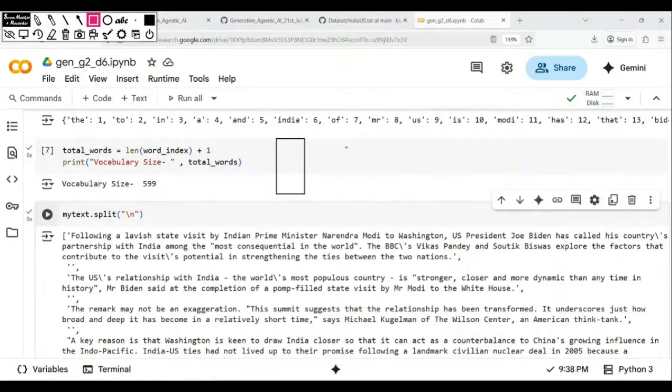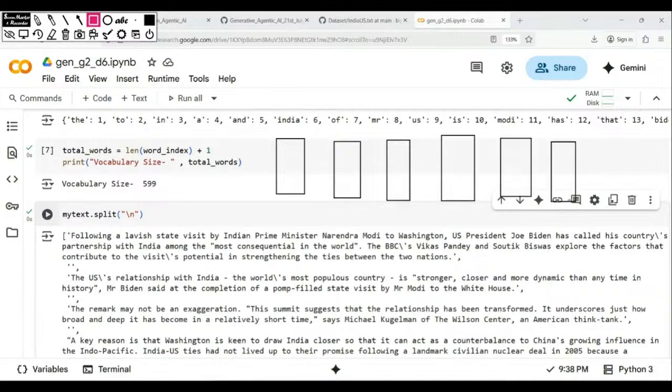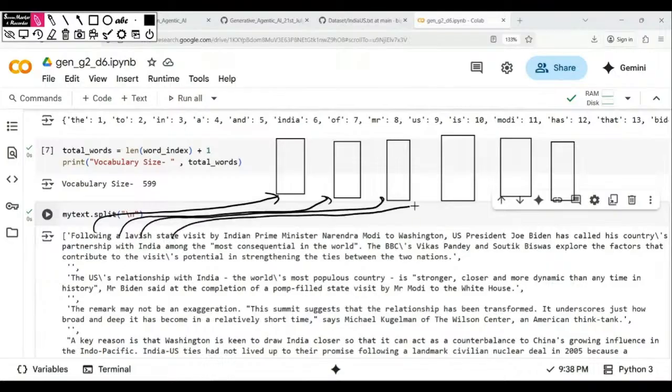So how will it learn about the sequence? We have to feed the sequence, right? First we feed "following", then we feed "a", then we feed "lavish", then "state".